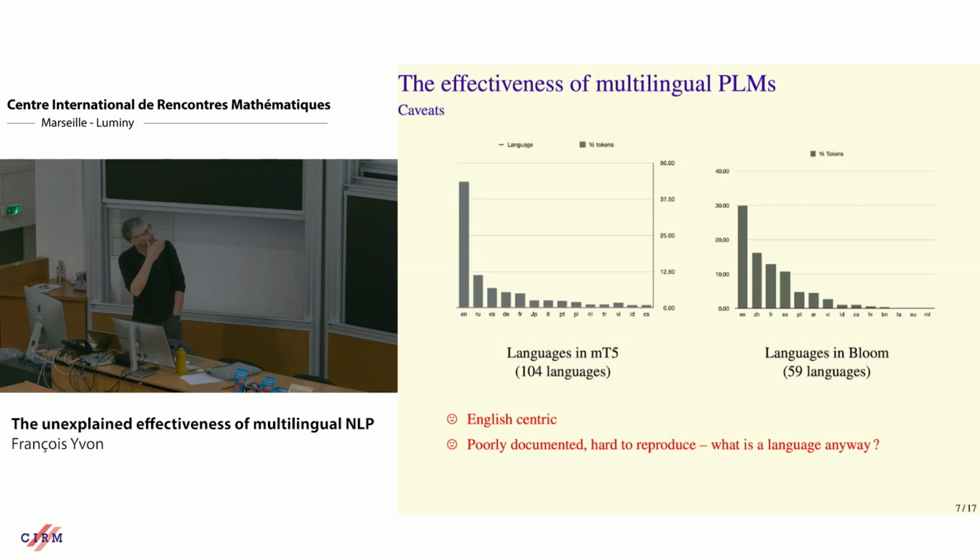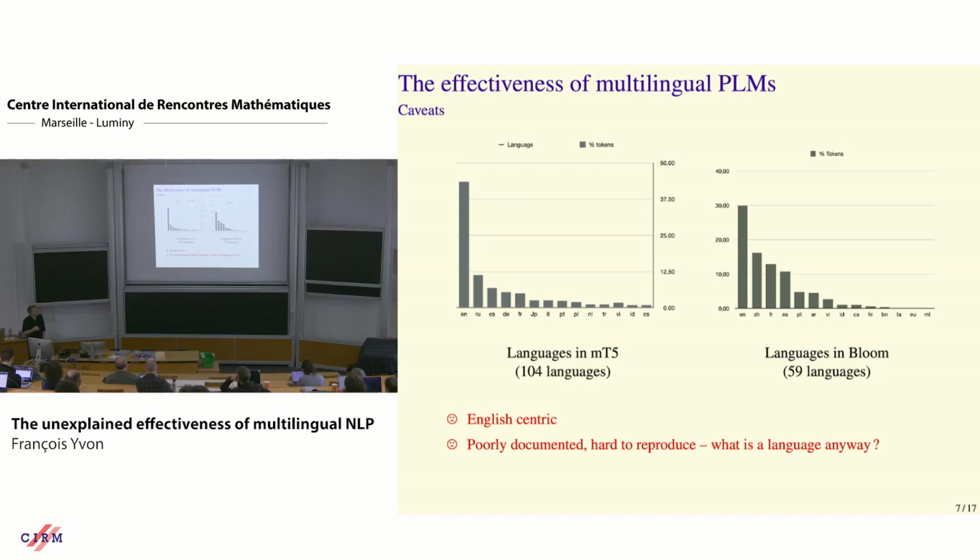Of course, before I continue, I need also to mention that when we design these models, we work with a preconception of what a language is. So we assume that we can identify English as a language, and we know that there are many varieties of English that we just count as one. But for some languages, the distinction or the separation is difficult to draw. So how many languages we count in our model is already difficult.